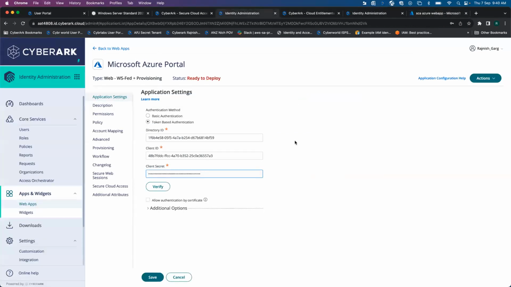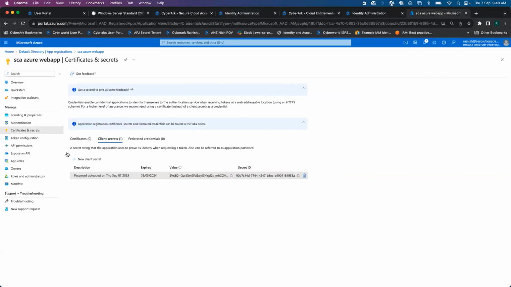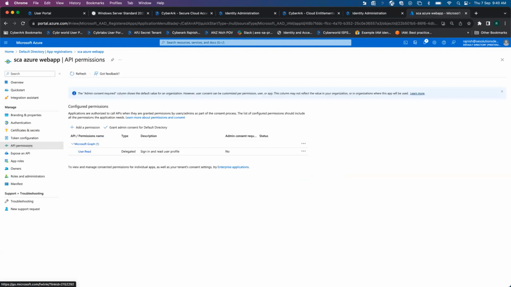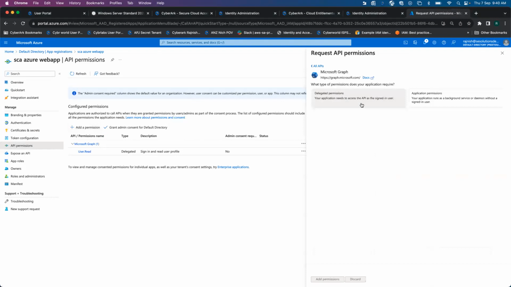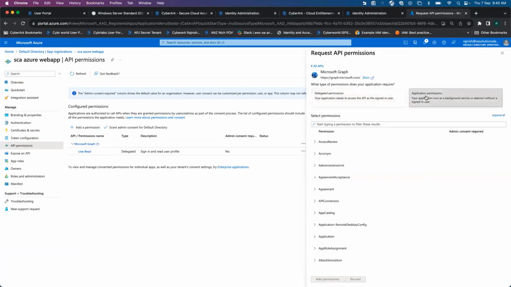And then we have to allow some of the permissions as well. For the permissions, I'm going to go to API permissions, and we will start selecting some of the permissions. So application permissions first.